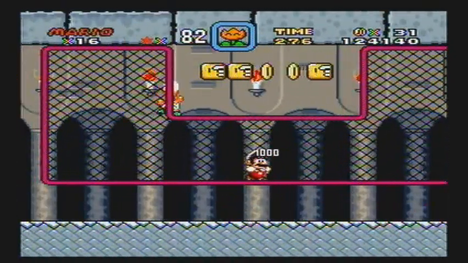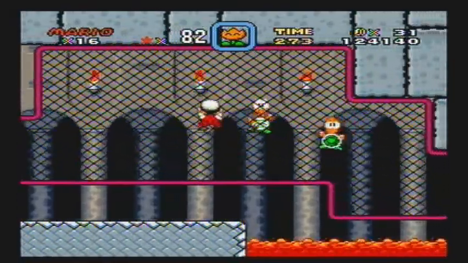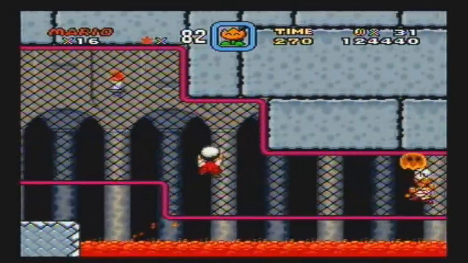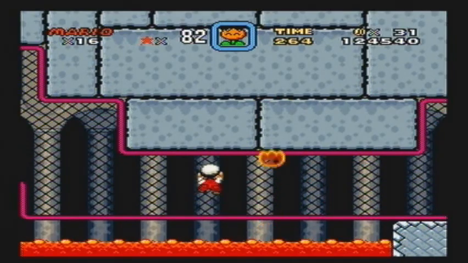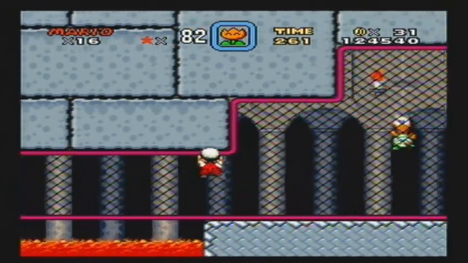Oh, I didn't mention that. I was mentioning it and I think I stopped. If you saw there in the water level, I got a mushroom and it swapped out for the fire flower, even though the fire flower's back.